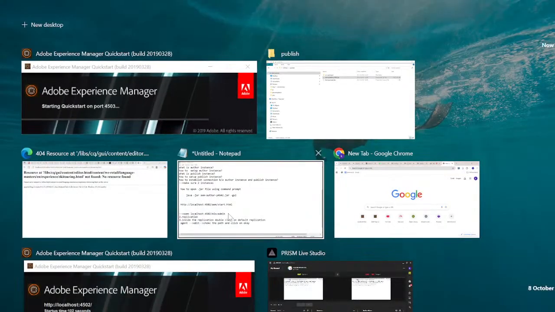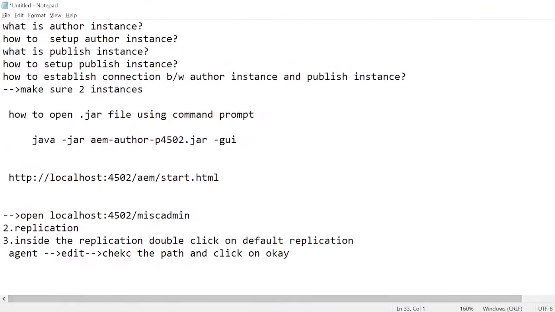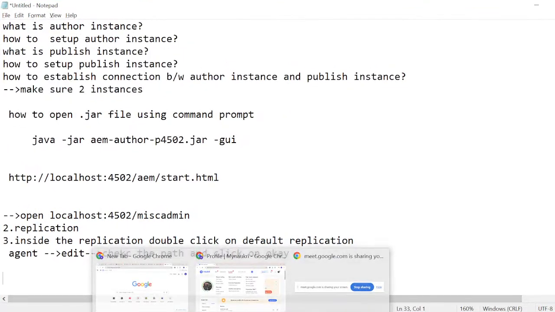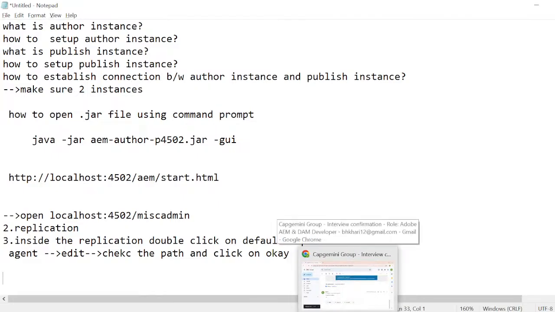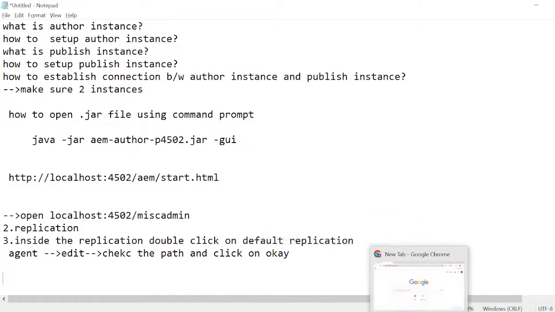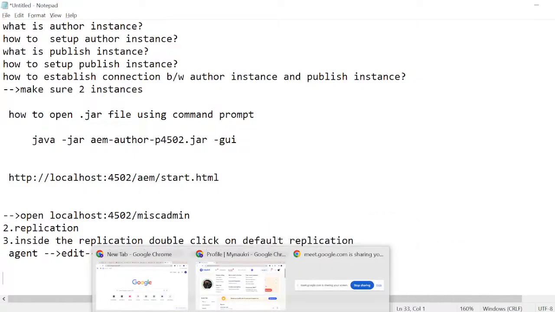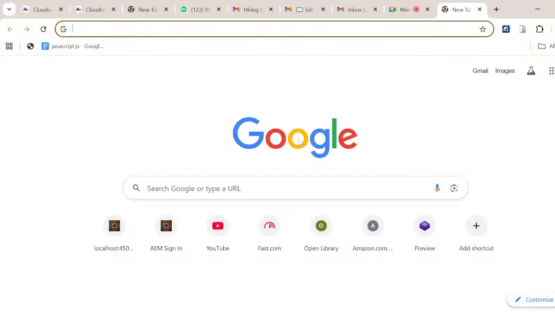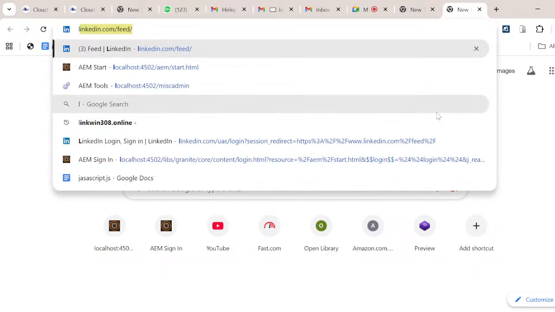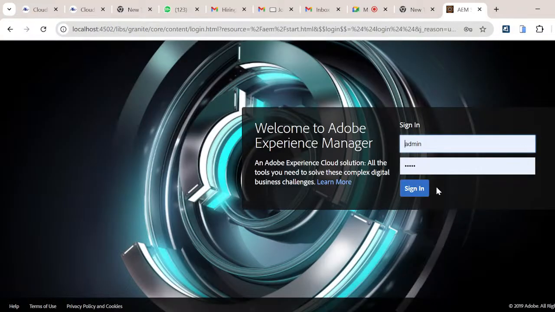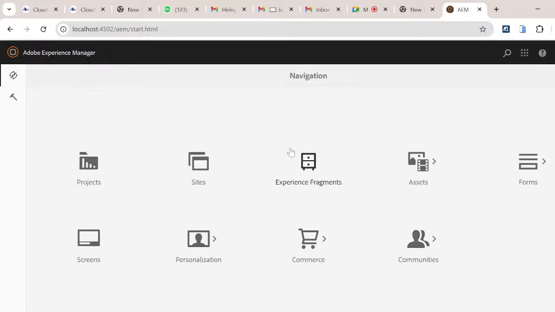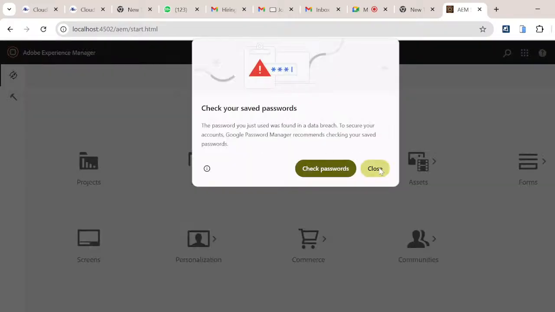The content which we created in the author instance, you can push from the author instance to the publish instance. We can go with the same page.